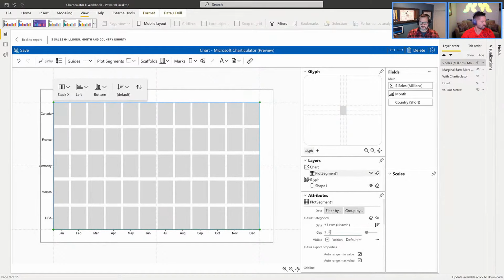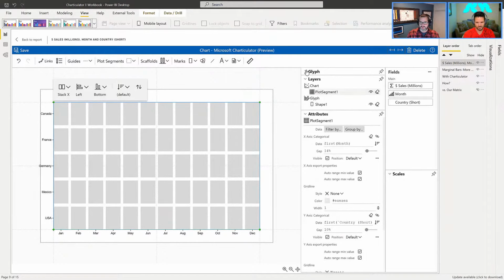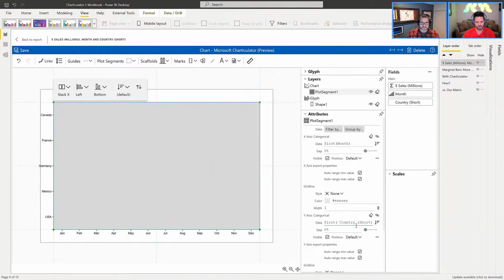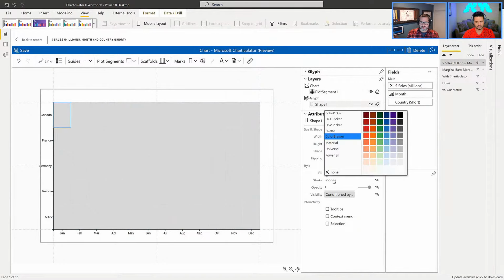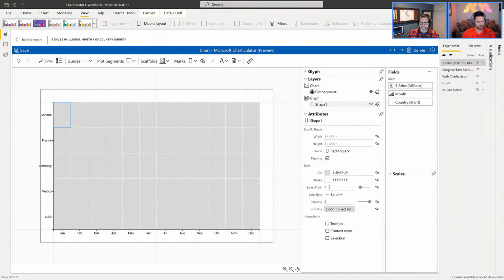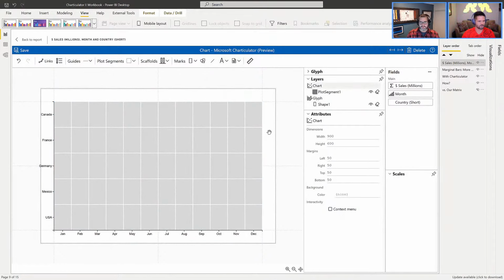So one thing I'm going to do, just to show it, is reduce that glyph down. The plot segments now have an x-axis and a y-axis with the month and the country bound to them. And there's a gap. So what I'm going to do is reduce this down to 0 so that everything munges together. And with the shape, more for consistency, I'm going to add a stroke to it and put the line width at 2. What that does is create that gap effect, which is quite nice. But we don't have time to focus on every little thing, so let's just go with the shape.